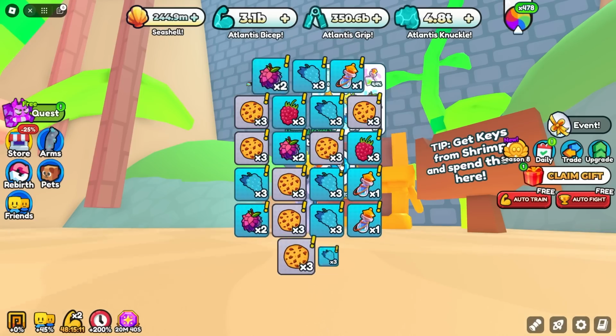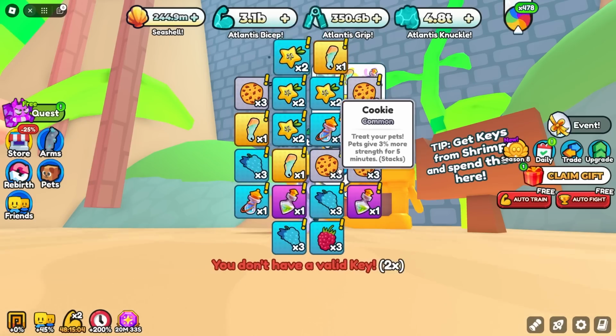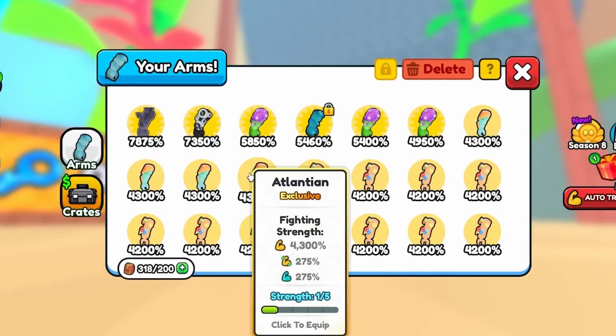And man, it is so dang loud. I can barely hear myself talking right now. But after spamming through, we get 4 of these arms. Anything else? No, so we get 4 of these. Where is it? The Atlantean arms. That's not even enough for a golden arm.